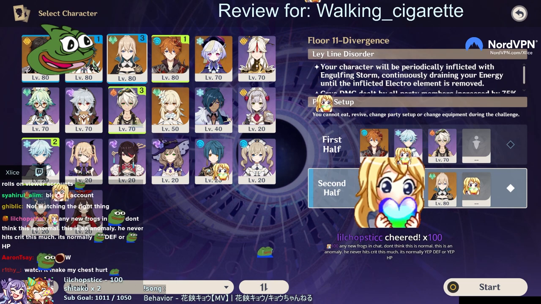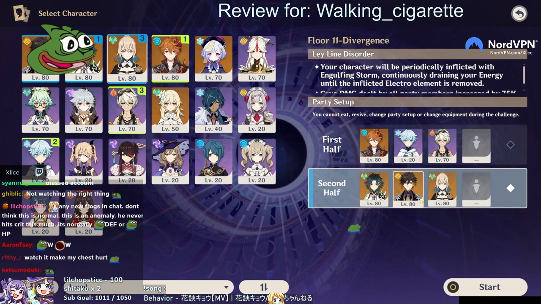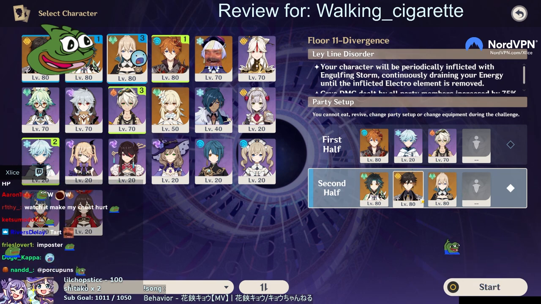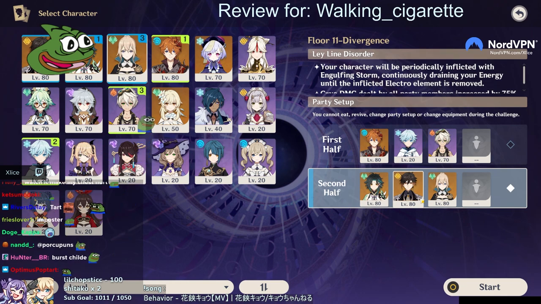Oh, fuck me, dude. Any new frogs in chat? Don't think this is normal. This is an anomaly. He never hits crit this much. It's normally def or HP. Yeah, but how do you feel now? Logging cigarette.